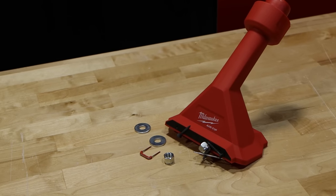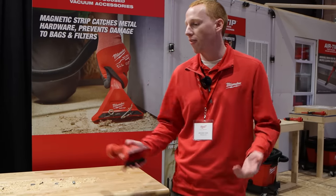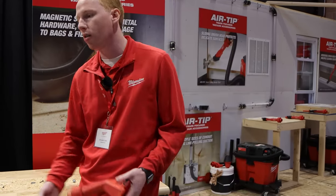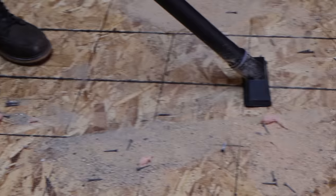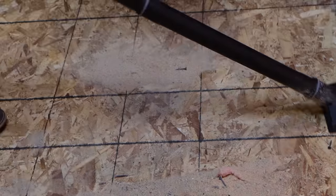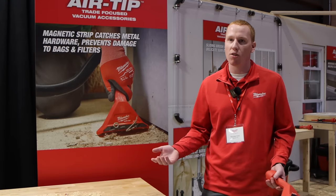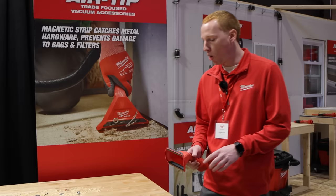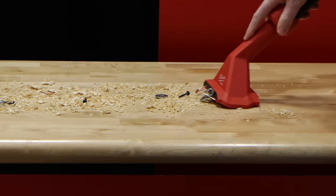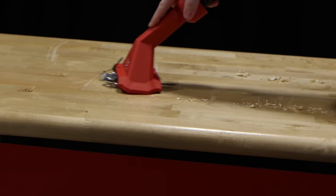The last accessory is our magnetic utility nozzle — a reimagined take on the standard utility nozzle included in every package. What we heard from users is that when you get screws, nails, and staples inside those paper bags, if they aren't high quality they're going to rip and tear, rendering the entire bag useless. So what we did was add a magnetic strip on the front and back of this product, so you can still clean up everything you're intending to while avoiding capturing all those metal pieces.